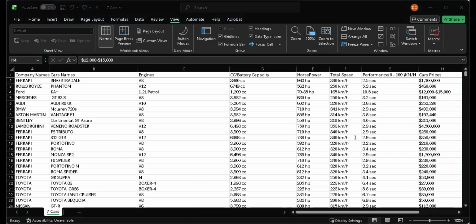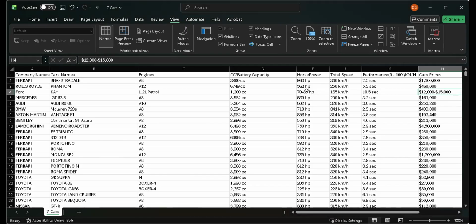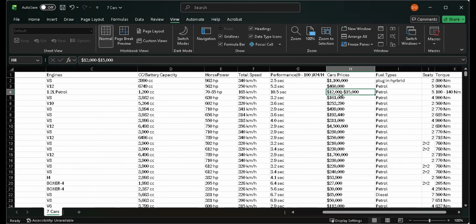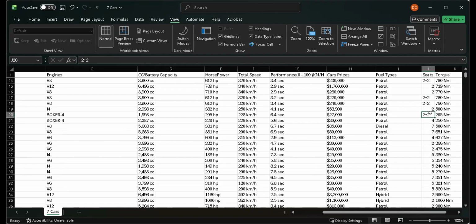Okay, let's focus on the majority of the data that's in a similar format. So I removed rows that have something like this in their car prices, their torque, and their horsepower. For the seats, I manually just added them directly.